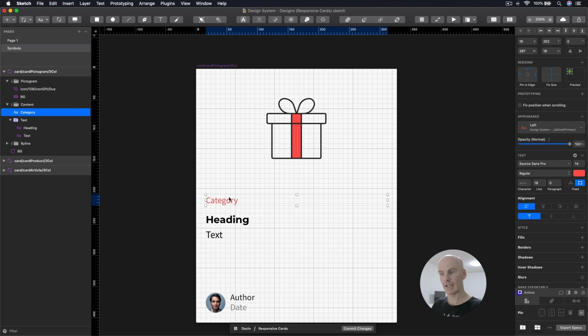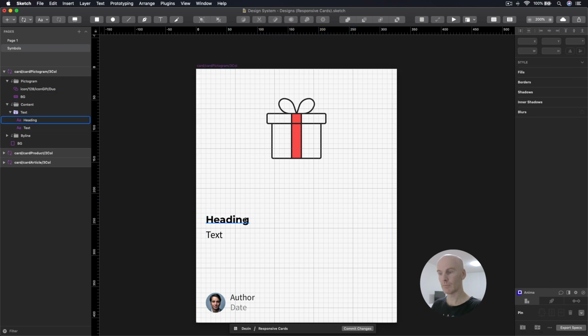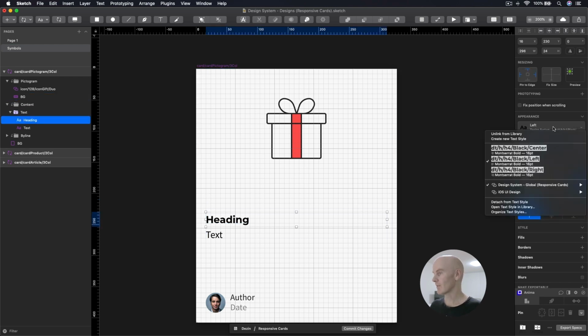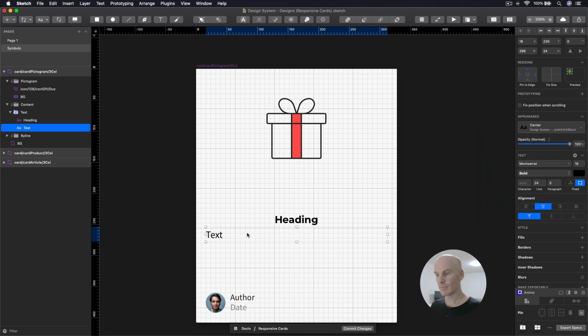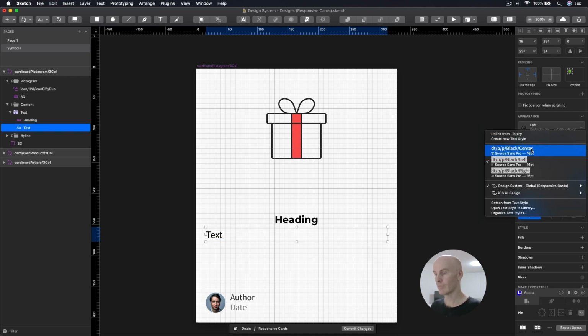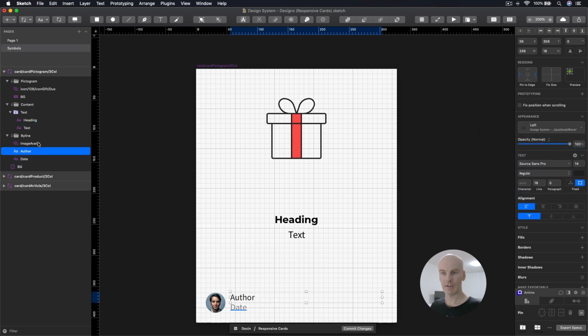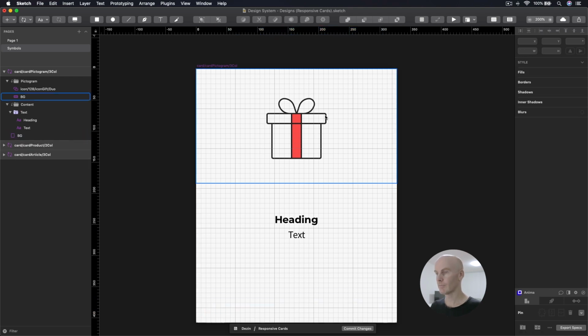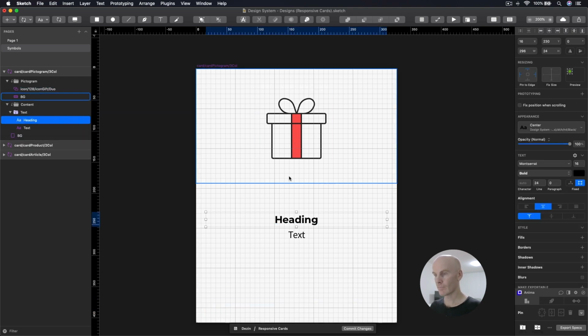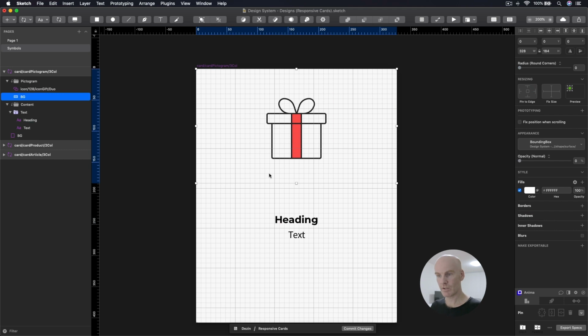For this one, we're not going to need category either. This is going to change to center, and so is this. And we can delete byline. Okay, so that one's going to about 184.